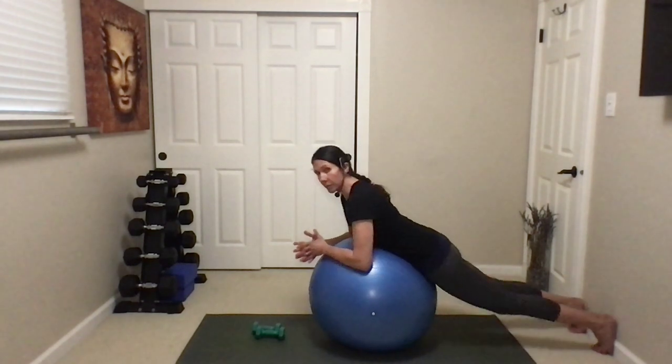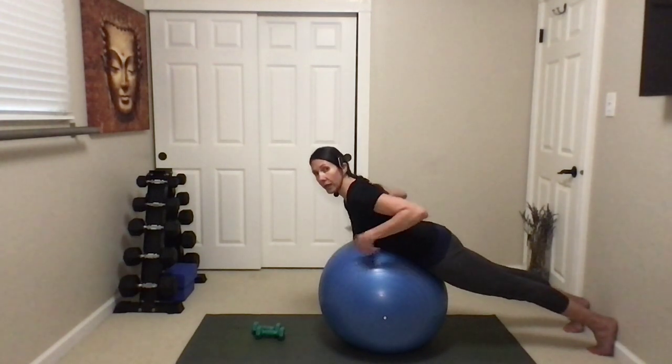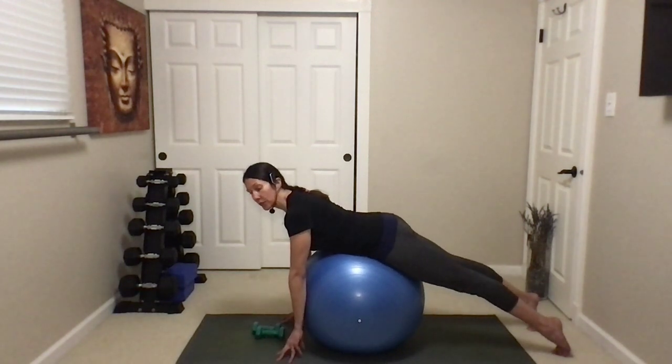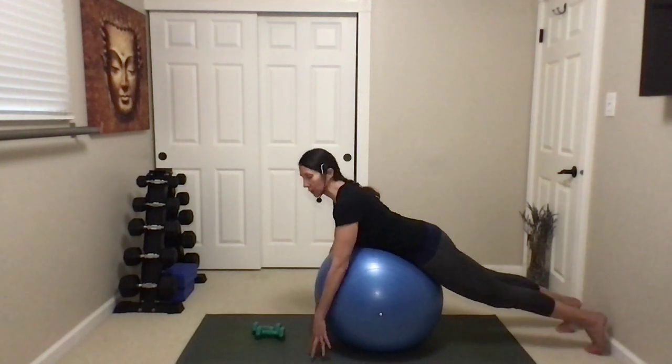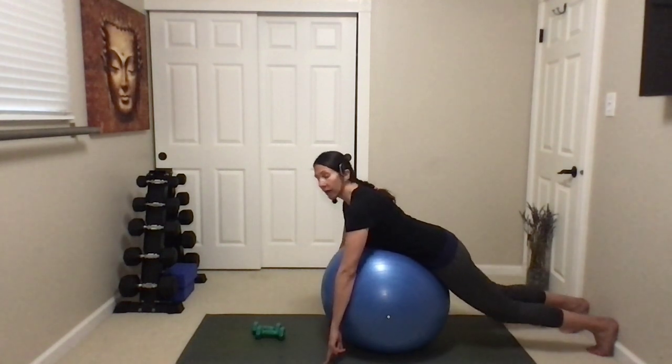The other option is to be up on your hands with your knees off the floor, and you want it sort of mid-belly space. You don't want it to be too far forward into your hips for this particular series, and then you don't want to be too far back.